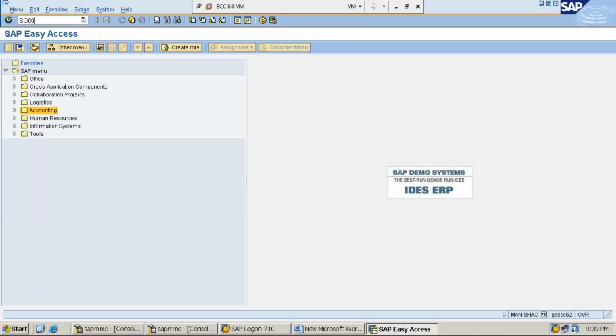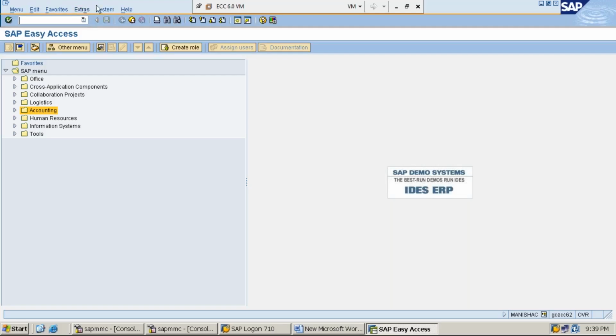Press enter. I haven't pressed enter yet. There is another way you can do it. First you can type SO00 and press enter, and it will take you to the mailing screen.